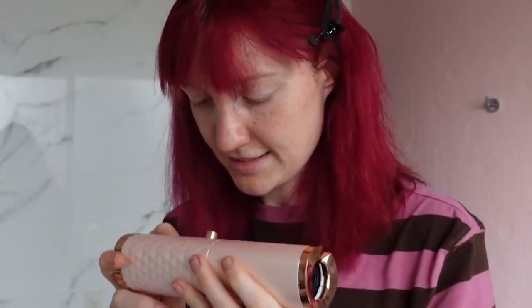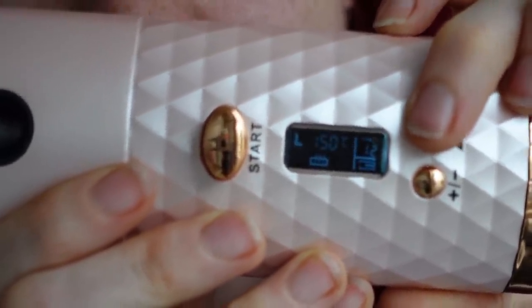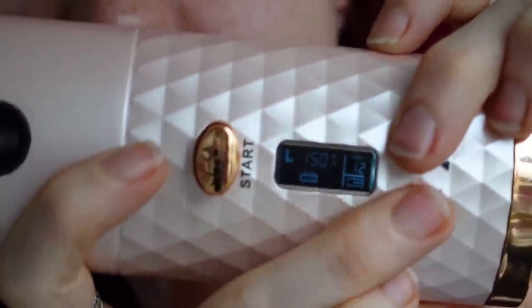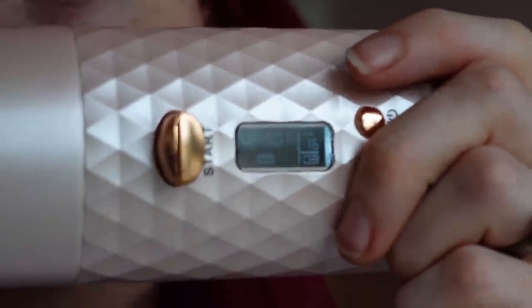Aha. So it's 150 to 200 degrees Celsius, and for those of you too lazy to Google it, 150 is 302 Fahrenheit, 200 is 392 Fahrenheit. How your system makes any sense at all, I will never understand. So once again, I'm gonna start on the lowest heat setting because I don't trust this thing. When you press through the menu, you see temperature flashing, then it's left and right, then you can actually change the degrees. So you can do Celsius or Fahrenheit. There you go. The last one is time, and apparently you can choose 8 seconds all the way through to 18 seconds.